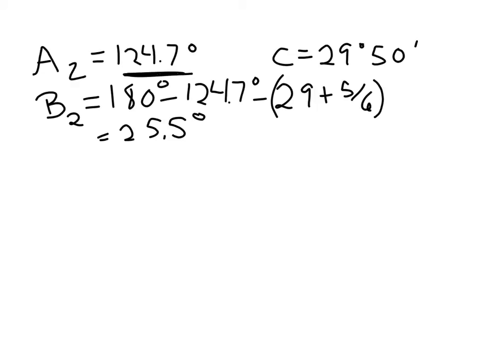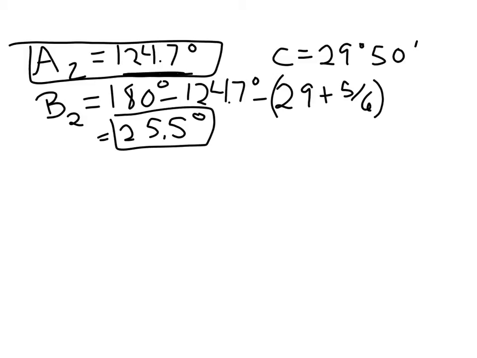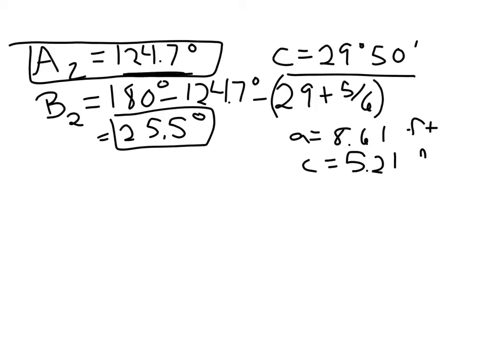And here's where you would find out if there was only one solution, then when you do this 180 minus 124 minus this, sometimes you get a negative angle here for your third angle. And that's when you know, okay, this is not possible, then I can't have an A this big. But in this case, the B came out positive, so everything's okay. This scenario is feasible. There are two possible triangles with angle C measuring this, side A measuring 8.61 feet, and side C measuring 5.21 feet. To find the side B that goes along with this, you would use law of sines.